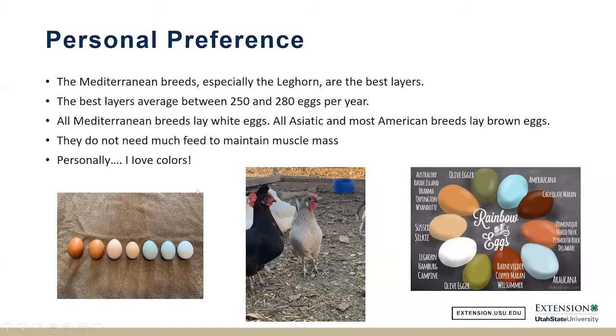One thing that I failed to mention, I keep referring to pullets. Pullets are female chicks. So those are the ones that you're going to want to focus on if you're worried about egg production. A cockerel is a male chick. Now, sometimes you'll go to the feed store and they'll say these are pullets, and sometimes you'll pay just a little bit more, but generally they get pretty good. They're about, I think it's about 96 to 99% accurate in sexing the chicks, so you're going to get a pretty good guarantee that you're buying a female.